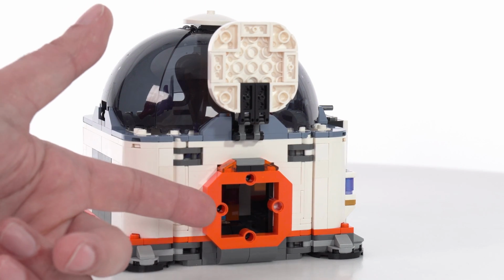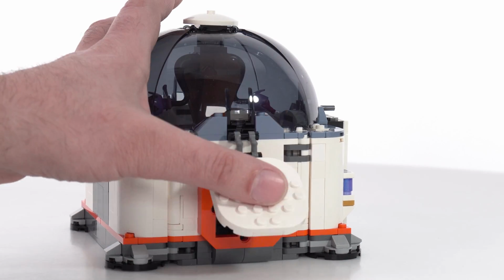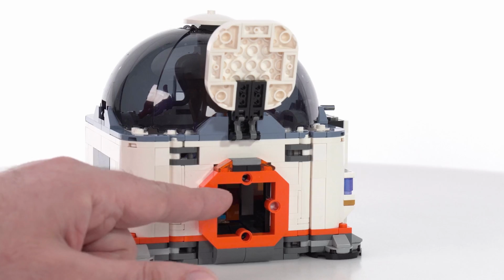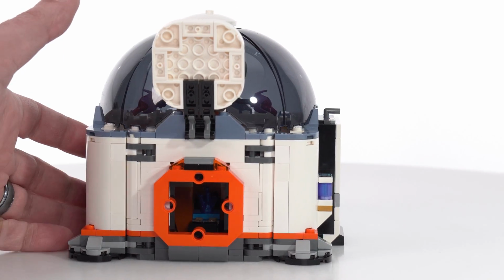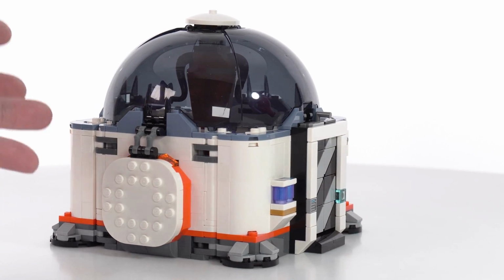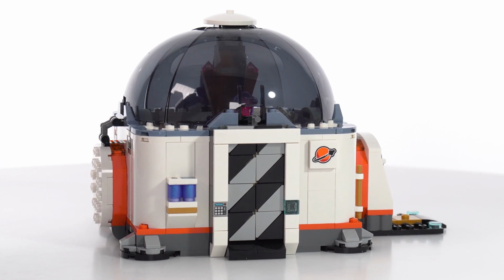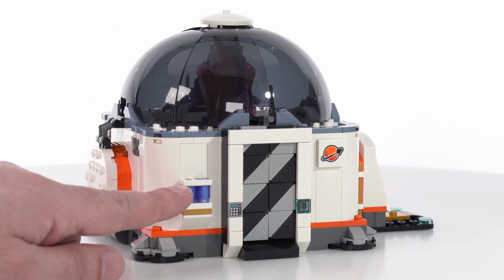the standard airlock connection, which you can use to connect to, again, the larger base set or to any of the modules from the entire line, as well as the last line of space stuff, as well as the last line of underwater exploration stuff. Slightly different color scheme, but definitely can be hooked up to this and just be made into a larger colony. You've got a battery unit out here.